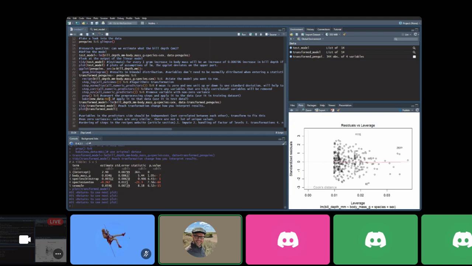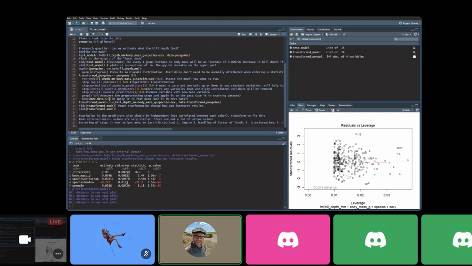What Tidy Models allows you to do is you say, okay, here's the recipe. You set the model that you want. Then you say, here's the formula. Now run everything all together. And it takes care of everything for you. It takes a little bit of time to understand the basic design, but it's quite a powerful approach.